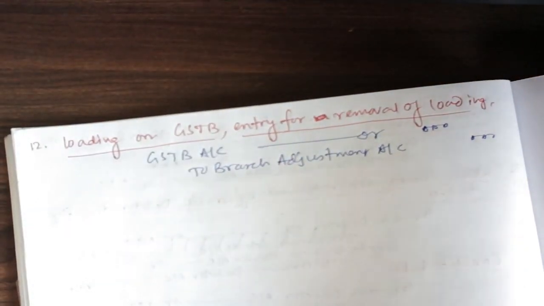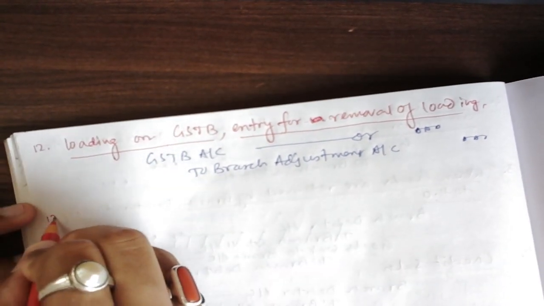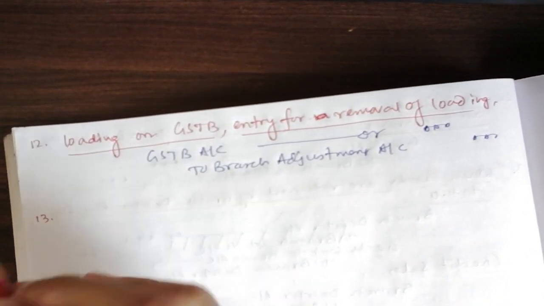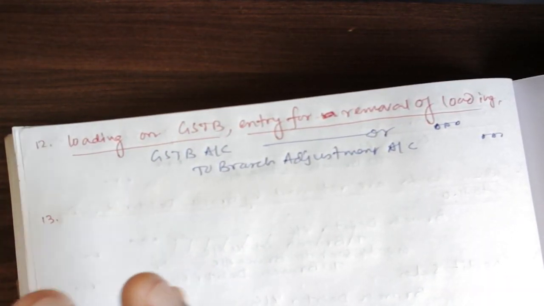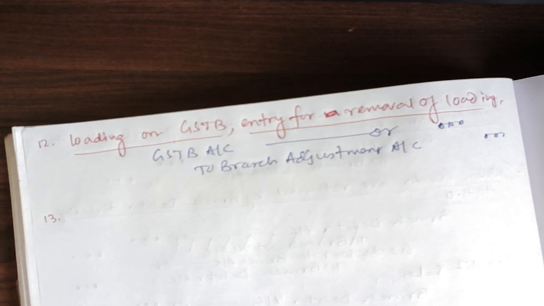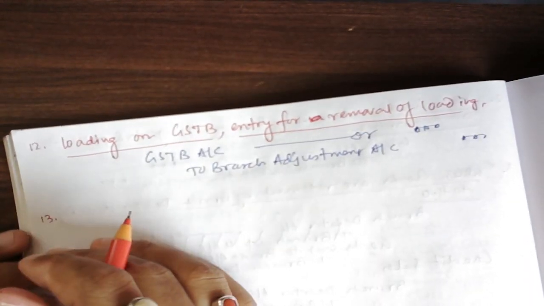And number 13 is the removal of the opening stock reserve and the closing stock reserve. It is very important. It is nothing but the removal of the opening stock reserve and closing stock reserve. See, the goods sent by the head office to the branch and held in the stocks or in the godown may include some reserve. It means the profit. So the stock showing in the opening definitely has some profit portion included there.